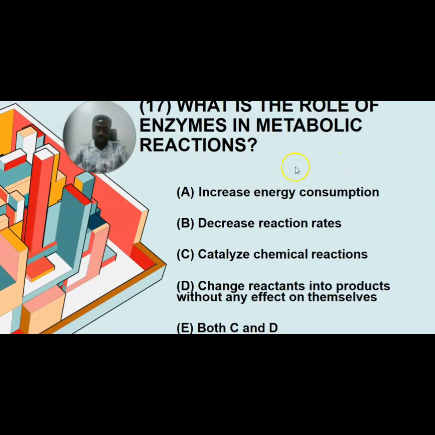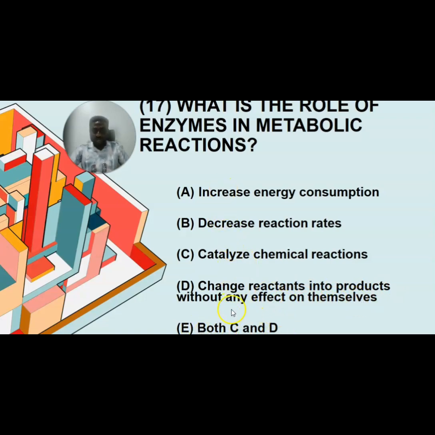Okay, so let's review the questions again and compare what you have. Increase energy consumption, is that the role of enzymes? I don't think so, no. B, decrease reaction rate, that's not its function. C, catalyze chemical reactions. Of course, it does catalyze or start up chemical reactions, and it determines whether the rate of reaction will be very fast or slow. Then D is also another option, saying change reactants into products without any effect on themselves. Then option E says both C and D.